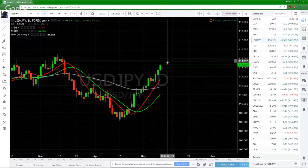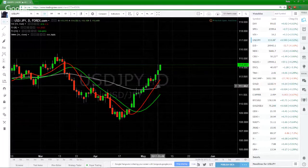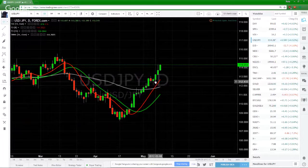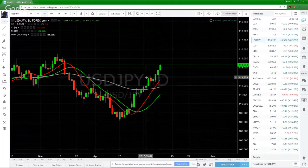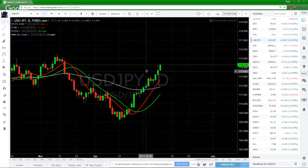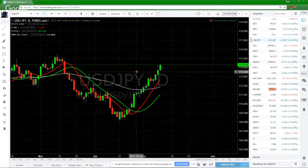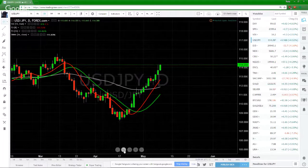Those are the explosions that occur. When it doesn't come all the way back in, that means the momentum is higher than usual and it takes a leg up. So watch for those little bullish retracements. Most of the time I like to expect it to come all the way back into support, but this is not the case. This was very explosive outside there, and it took another leg up today. Looks bullish, closing on its highs as well.